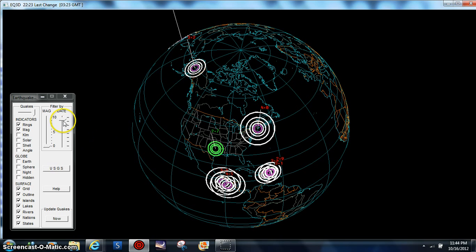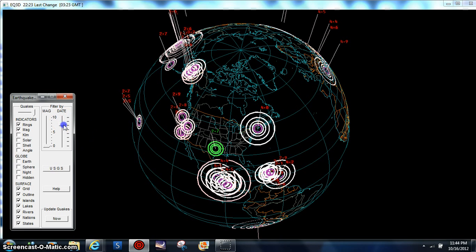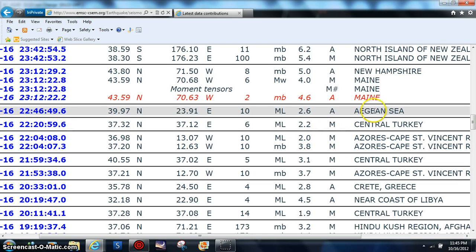Now, maybe they had another quake, but nope. You see, they knocked it down to a 4.0. But actually, it registered at a 4.6. Okay? Because I saw it. As you just saw on the map a second ago, USGS does a lot of knocking off, folks. Because there you go, 4.6 in Maine.